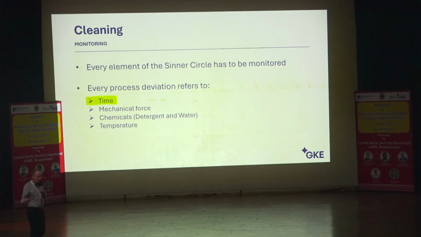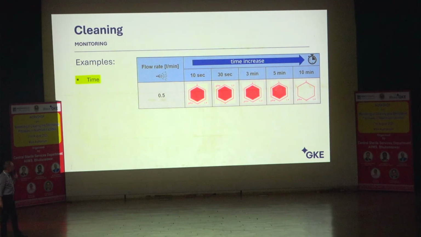What can be the problem with time? I think you all agree the risk would be that the time is not long enough. You have a process and you have decided that it needs to be 10 minutes, and one day it's only, well, let's say only 7 minutes. And you want to have an information if this would happen. Now, first of all, let's see how a test soil reacts in this instance. Here you see results from our spray rig, this test machine that I just showed you.